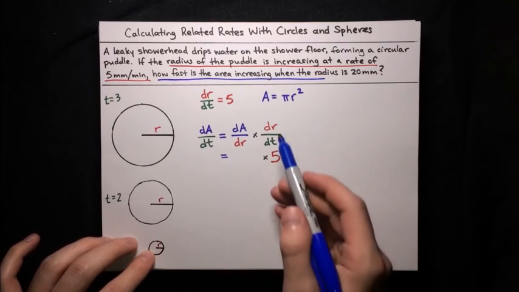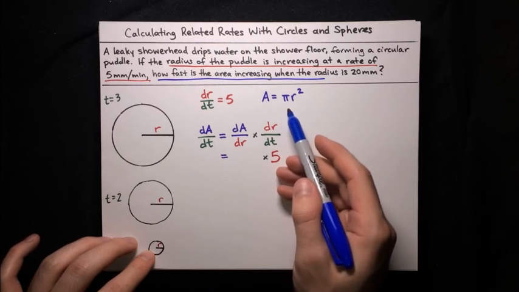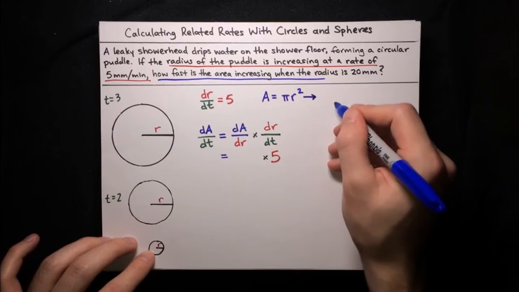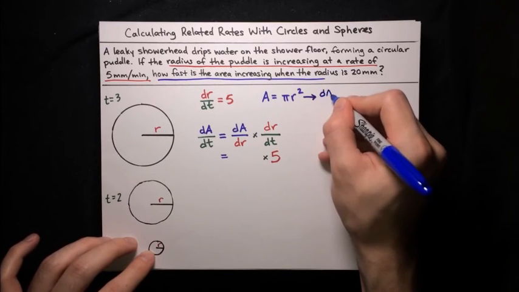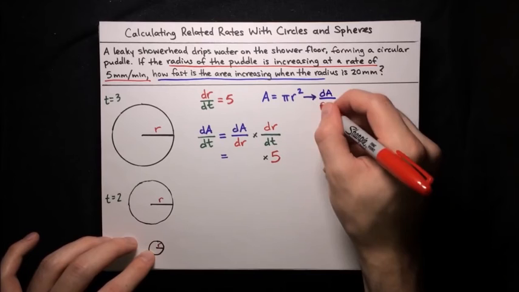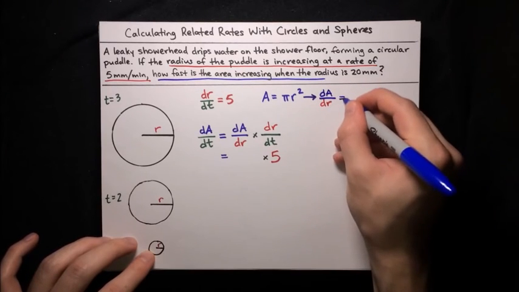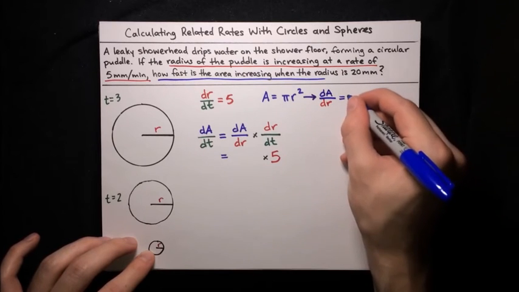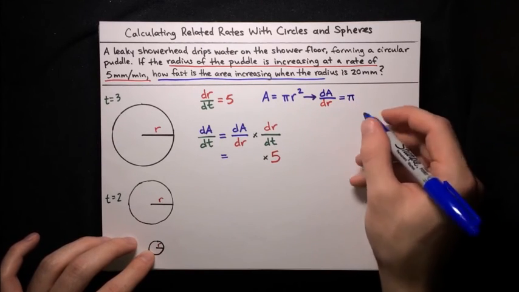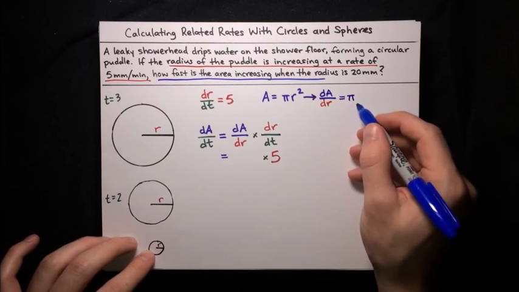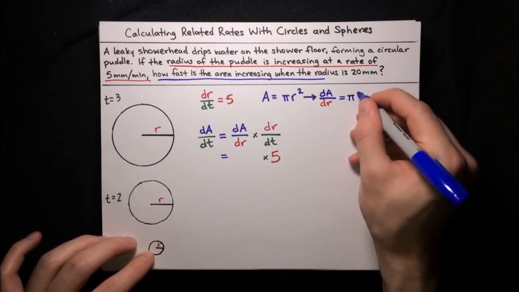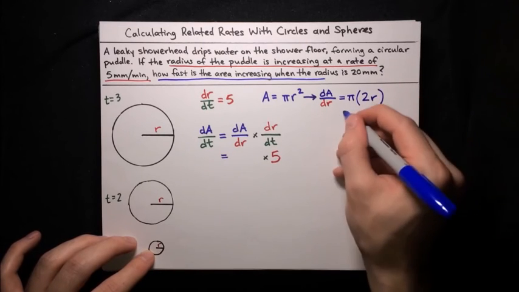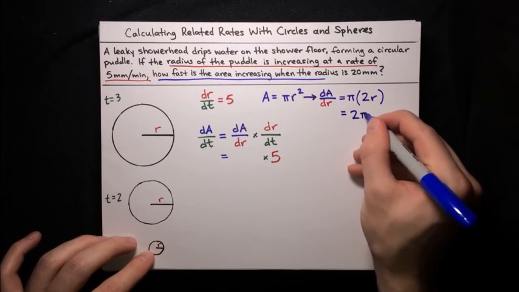Okay, so let's go ahead and use this equation, A equals pi r squared, to figure out what dA/dr is. All we really have to do is differentiate both sides of the equation, and we'll get dA over dr is equal to the derivative of pi r squared with respect to r. Pi is a constant, so that hops outside. And then the derivative of r squared with respect to r, well, that's just an application of the power rule. So pi times the derivative of r squared, and the derivative of r squared is just 2r. So this comes out to, simplifying, just 2 pi r.